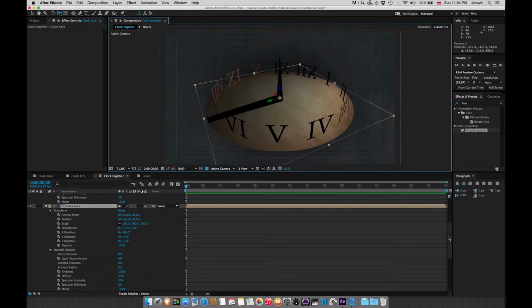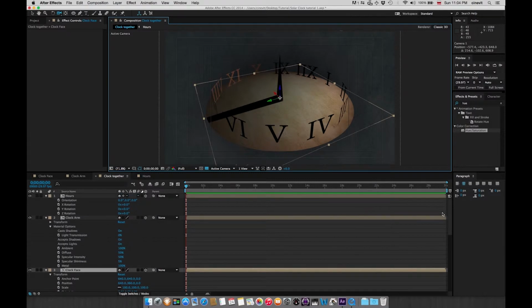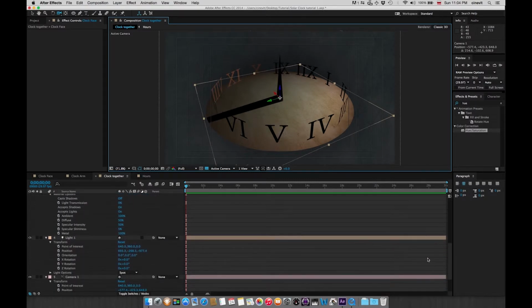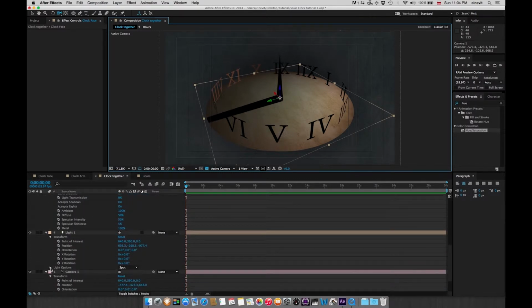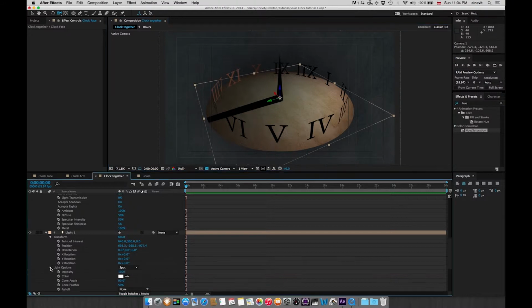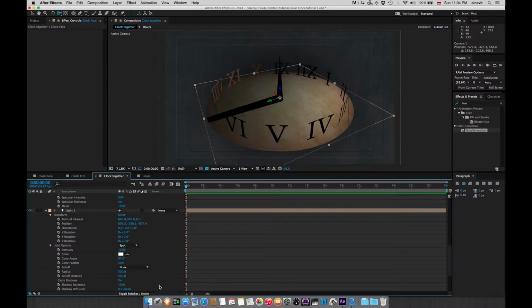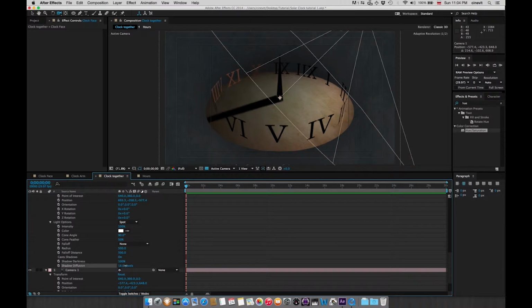So I believe that you need to set this in your light settings. Let's open the light options in that light. Let's see what's there. Distance, the diffusion. Let's start to diffuse. It starts to look good. I like this. Another thing is the shadow darkness, maybe decrease it a little bit.